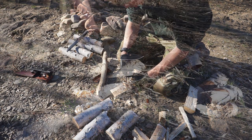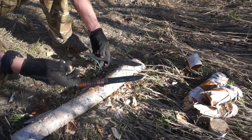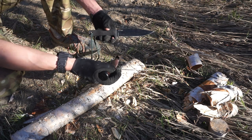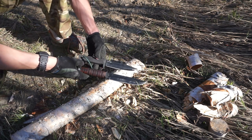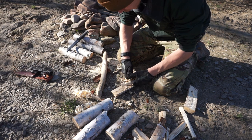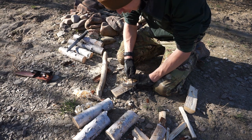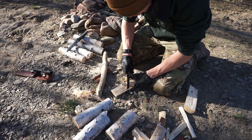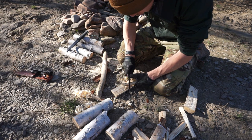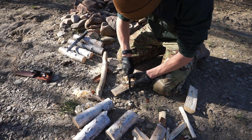One thing I like to show off with both of these knives is that neither of them are true full-tang knives. This one's tang does stick out at the end of the blade, but both of them are rat-tail-tanged knives — neither are super robust. But you can see that even to have a good batoning knife, you don't necessarily need that. While lemons of both these knives exist and batoning can bring that out, these two examples of K-Bar and SRK are more than tough enough for anything I've put them through, and I have intentionally abused both of them just to make sure they're up to my spec.